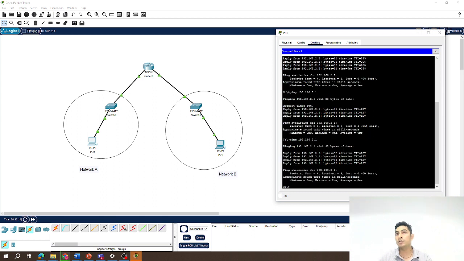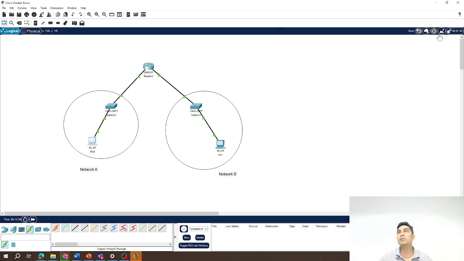But now we can see all the packets are being received, 4 sent and 4 received. So the connection between PC0 and PC1 is successful. So this is how we can demonstrate using the command line interface to check the connectivity between the two computers.